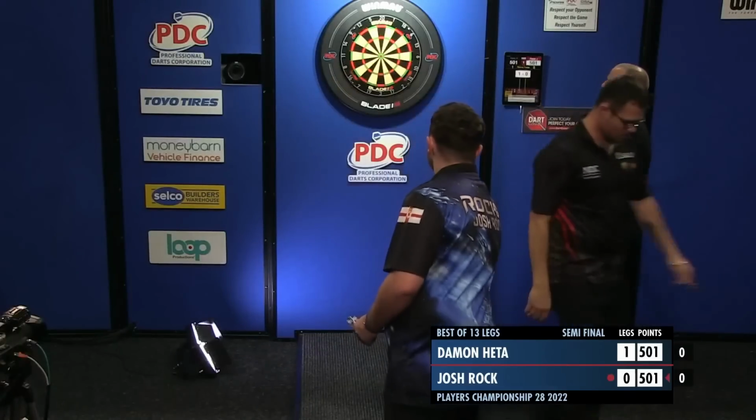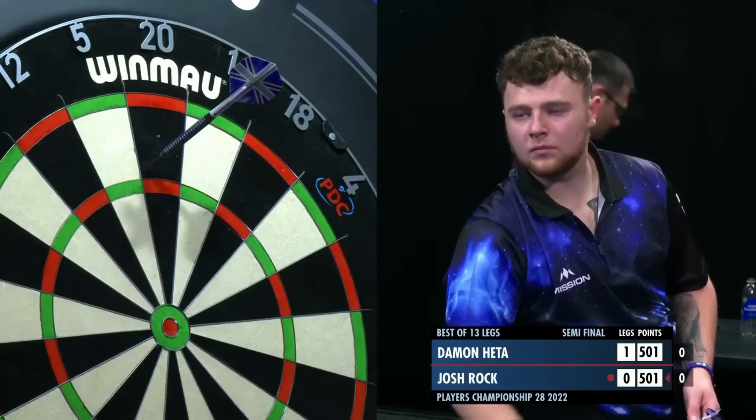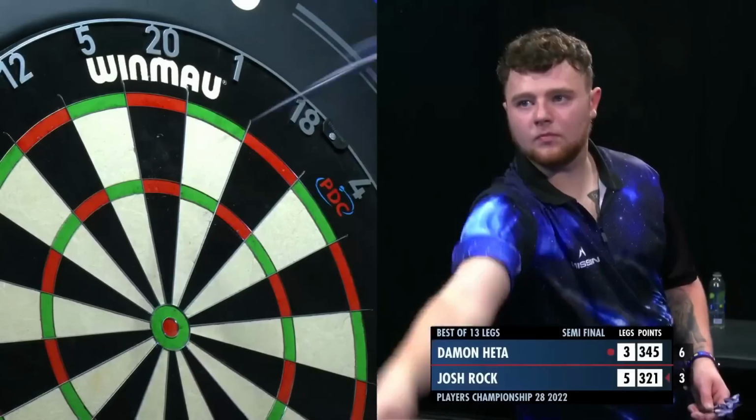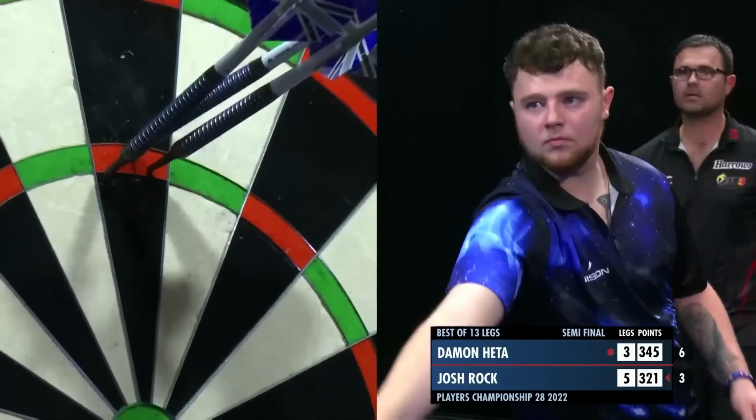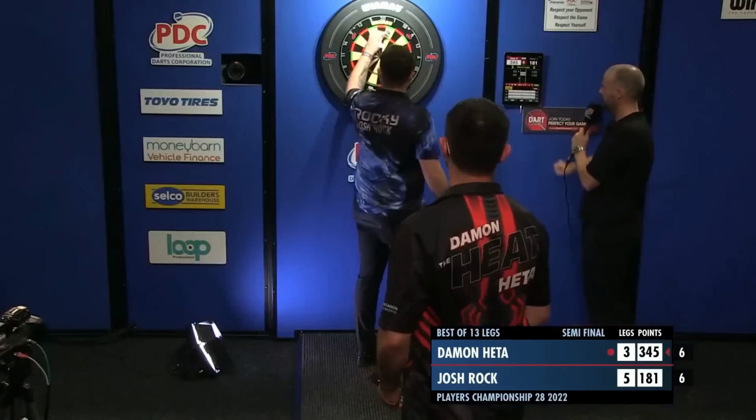Even when the scoring wasn't brilliant, he digs himself out of a hole with a 1-4-2 check out in the very first leg. He knows he's in trouble, as Rock looks to fill his boots once more. Fill your boots, unlucky. 140.